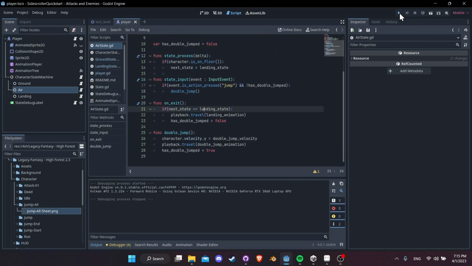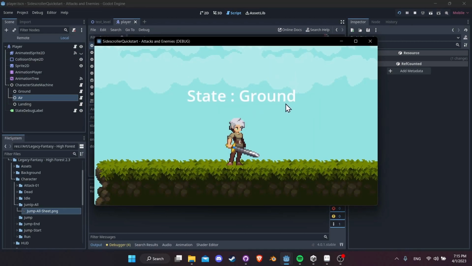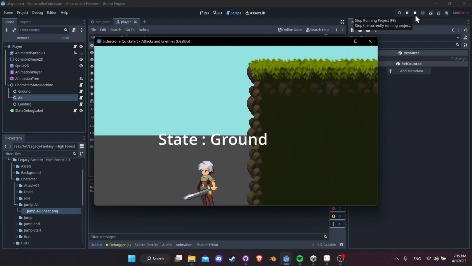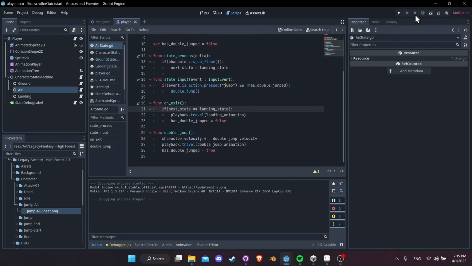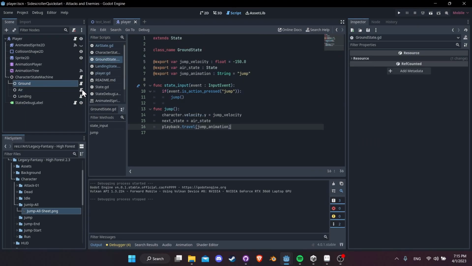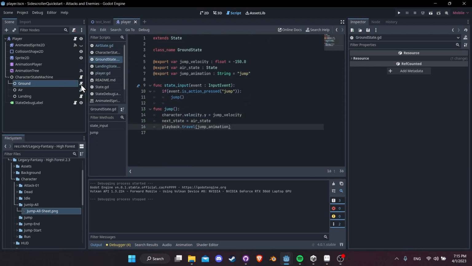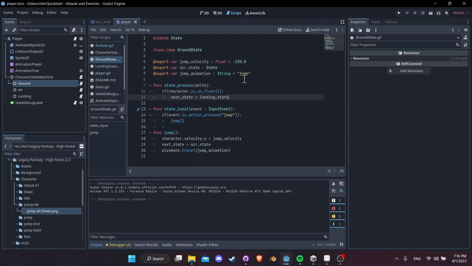One last fix: when the game starts, even though our character's in the air, you can see that the state stays ground. So we do need to have a check where if we're on the ground and then somehow we end up in the air, maybe by falling off a cliff, that we actually go to the air state, not just staying in the ground state. So in ground, we'll have a similar process check to air. In fact, we can just kind of copy this bit here. State process from air into ground. Gonna paste that in there, and we're gonna check if the character's not on the floor.